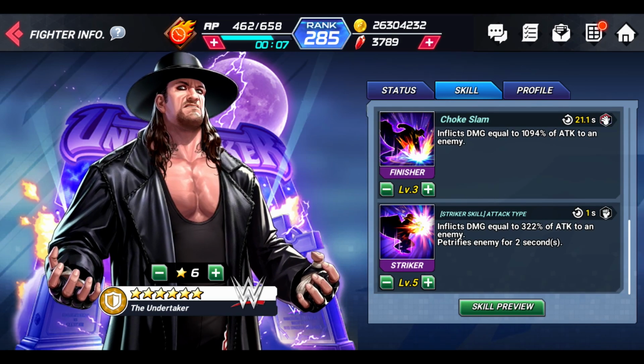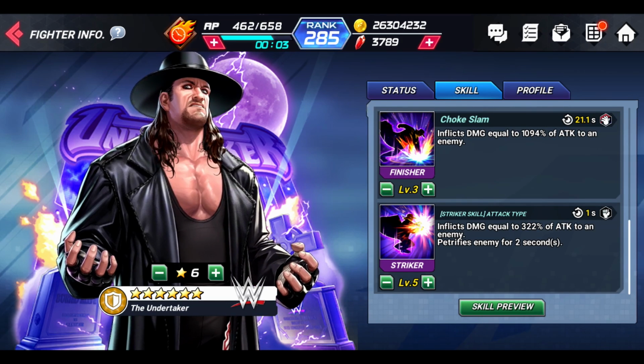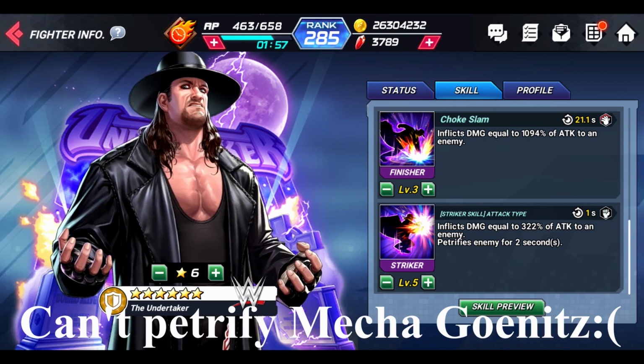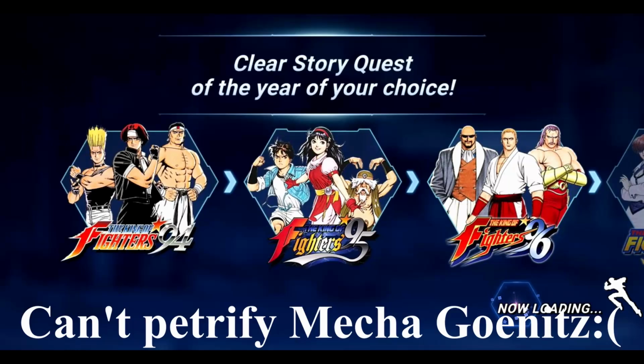And then he's got to petrify an enemy for 2 seconds, and this could be very useful against Gonets when you're facing the Gonets event, when he raises his hand. Pretty sure petrify will work just like the stun. I haven't tested it, so don't quote me on that, but I'm pretty sure it's going to work. Let's preview his skill.